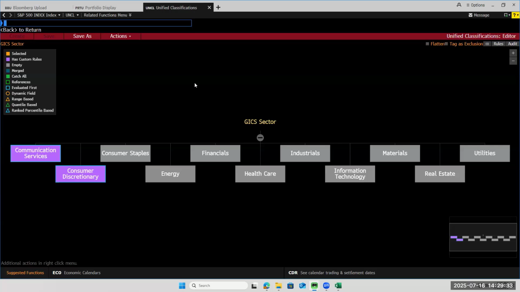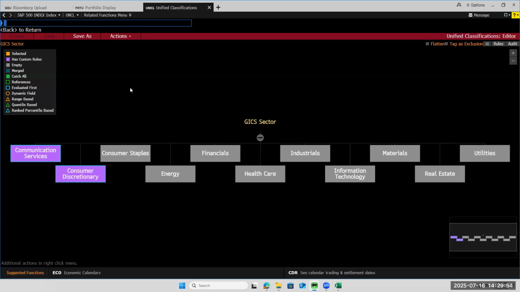I do think the challenge I've had, because I've gone back and forth with Bloomberg, is that if you add a new one, let's say instead of using BlackRock ETFs, you want to use State Street sector ETFs and add those, you're probably going to have to start off from scratch and do this entire thing and add all of them. So just be aware of that.